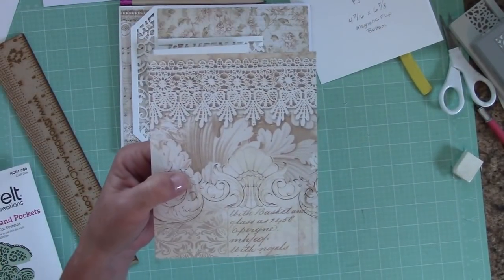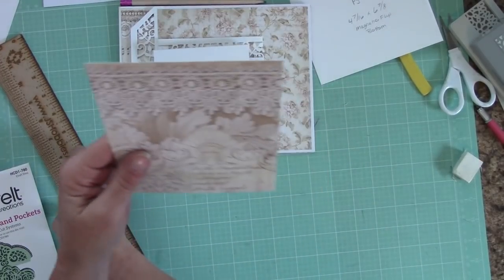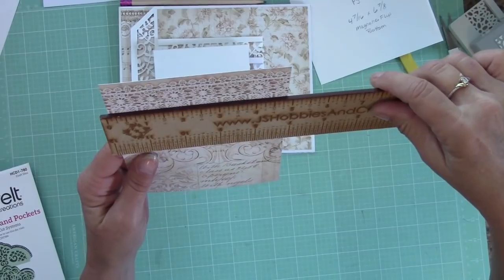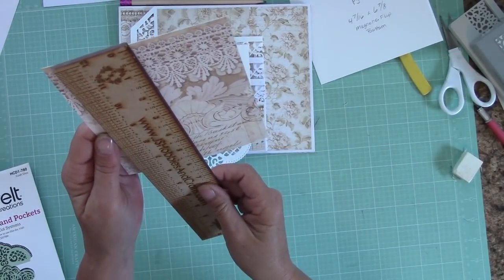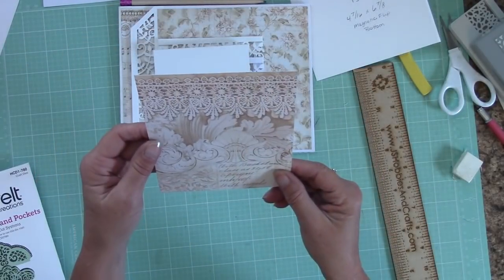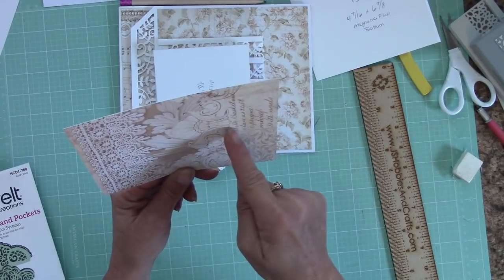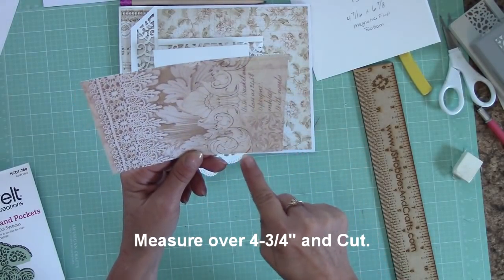In your reserves, you will find this on the back. It's this. And this is approximately about 4 7/8 wide or so by about 6 1/8 tall. So the first thing that we're going to do is turn it like this, and we're going to measure over 4 3/4 inch and cut.